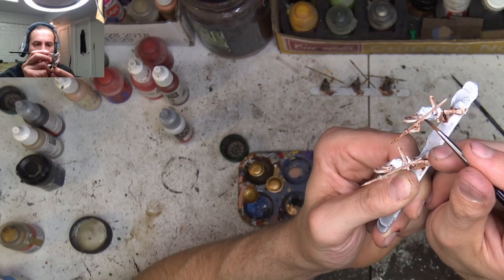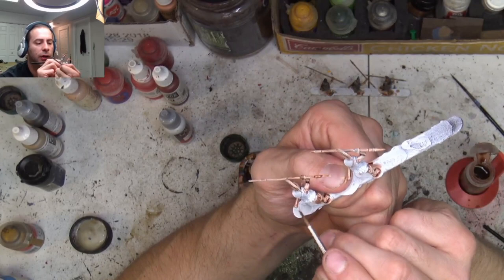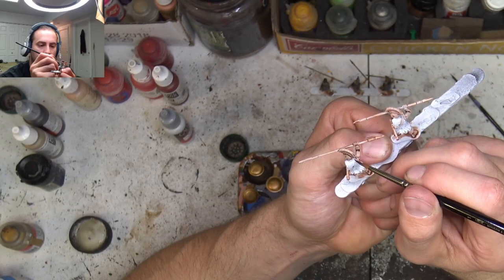And it looks like I'm actually maintaining frame for once. And this is the big step for number one. We'll actually have to edit and come back once we apply this wash because it will take a minute to dry, but we will switch to shields.